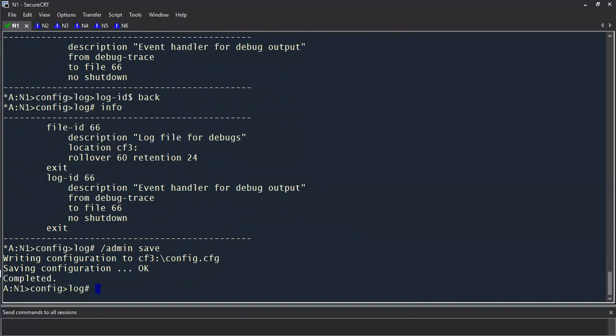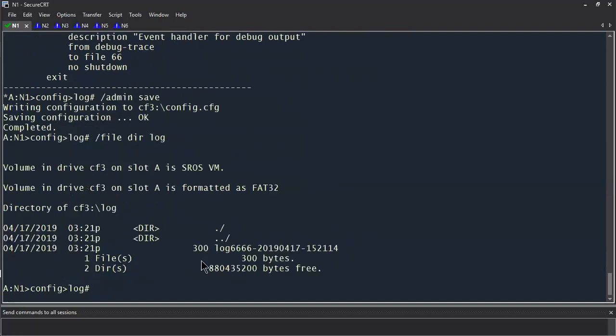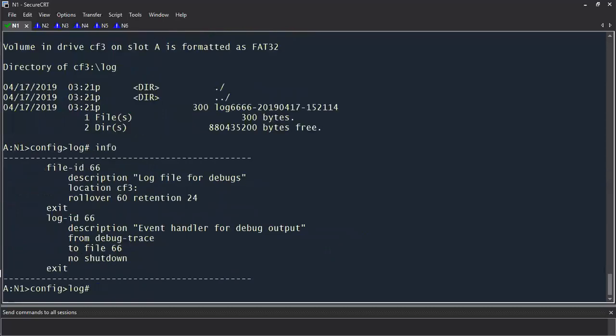So we'll say /file directory log. And yeah, it went ahead and created it. So once the log file is referenced in a particular event handler, the operating system goes ahead and creates that log file in the log directory on our default compact flash in slot 3.